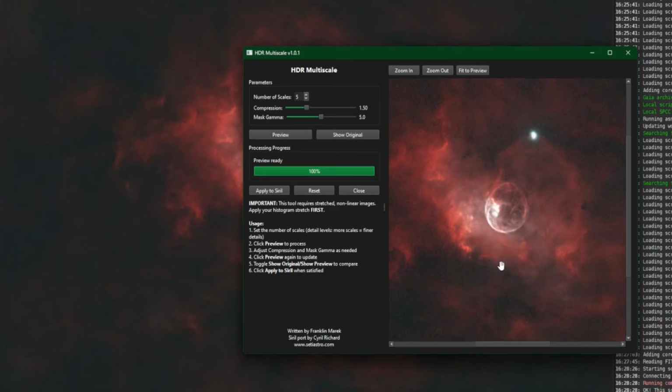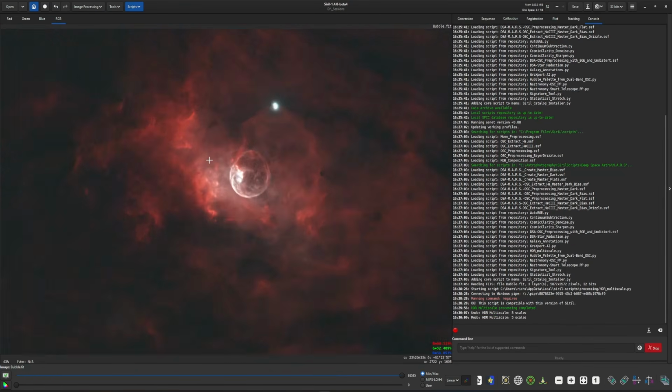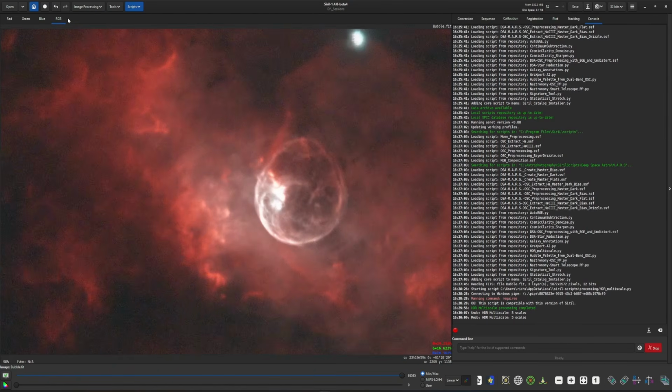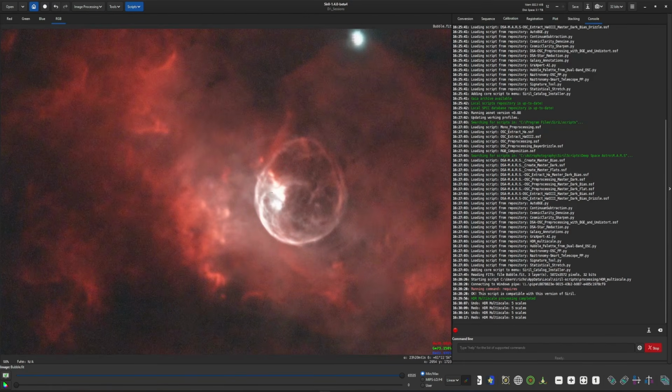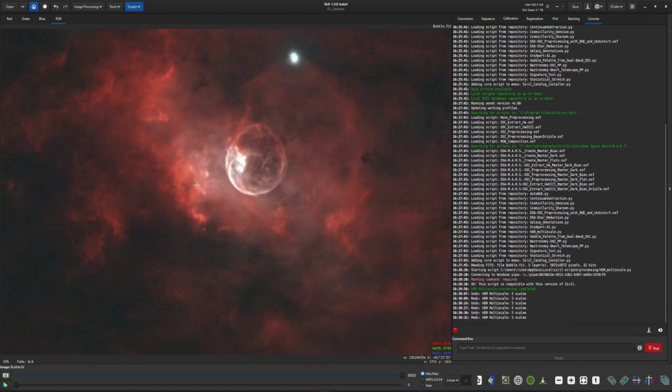When you like the result that you have, just click the Apply to Siril button. It'll prompt you that it is completed, and then you can close your script. And there's your original image with the HDR applied. So again, we can go before and then after. Let's zoom in just a little bit here so you can really see what's going on. Again, that's the before and that's the after. Obviously the really bright areas really benefited from this, but you can watch in some of the darker, softer areas as well. It's before and after. It's just really bringing out that detail for us.